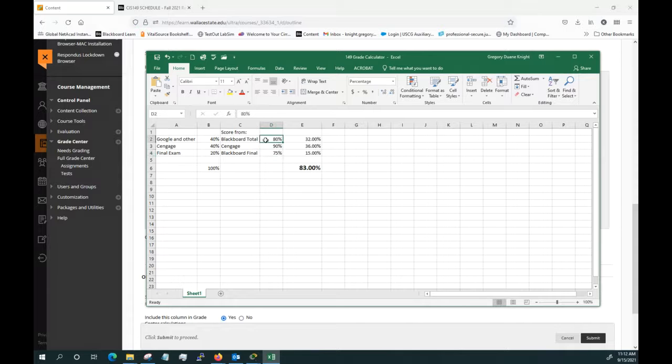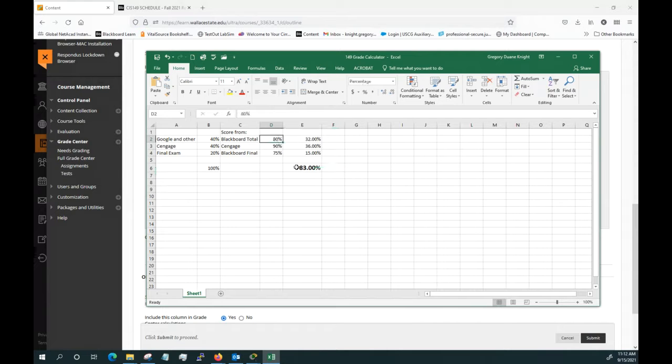So I'm calculating this out. I'm going to take 80% of this 40%, and that'll be 32%. 90% of 40 is 36%, and 75% of 20% is 15. You add that up, and this person, if they made these actual scores, would currently have an 83% in the class. That's how that would work.